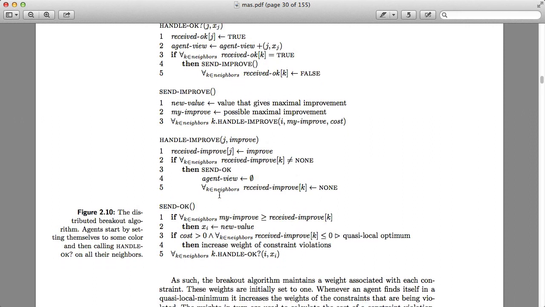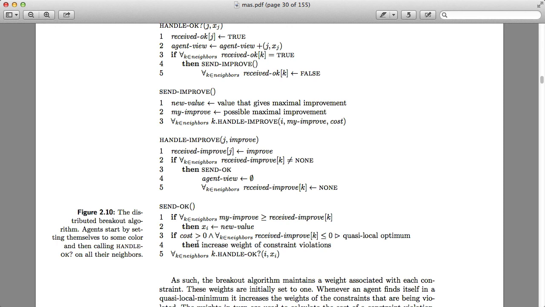Where is it? You have to send improve here. Only if my improvement is better than all of my neighbors, then I change my color. And if my cost is bigger than 0, and for all my neighbors, they're stuck, then increase the weight of constraint violation.